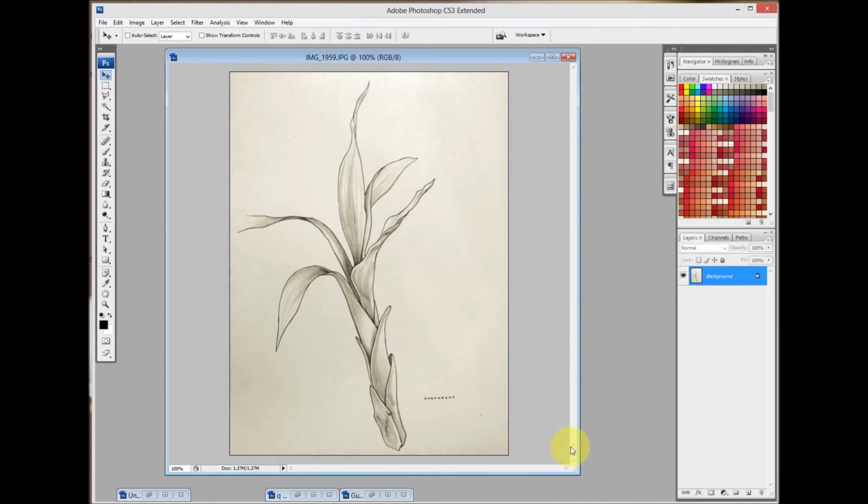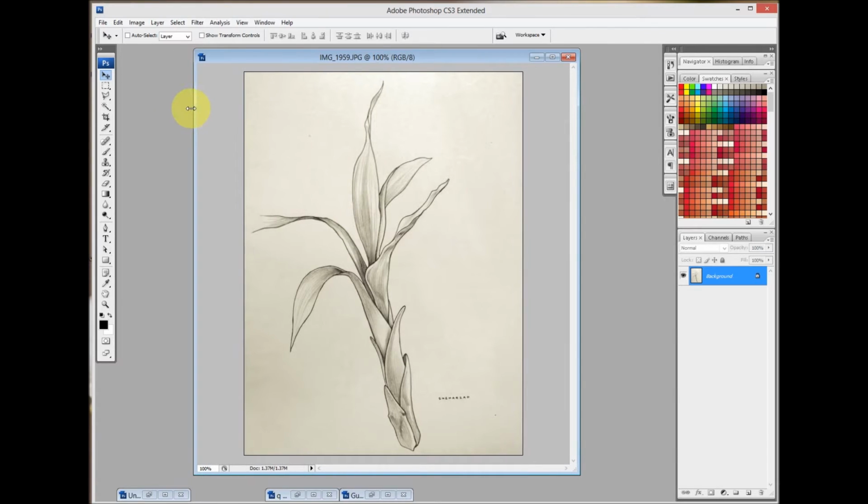Now we're going to try to clean up this line art while using non-destructive design techniques, which means it maintains the editable option of your image at any time. So we're not going to actually be deleting or erasing the main artwork, because we want to have the original artwork just the way it was and be able to come back to it at any point, even after you save and close the file. So let's start off with duplicating our work.